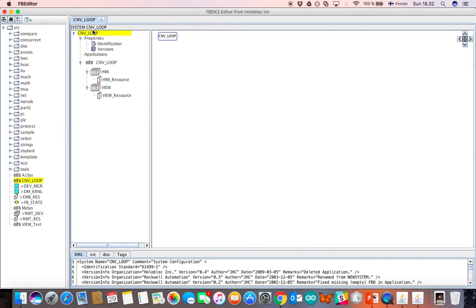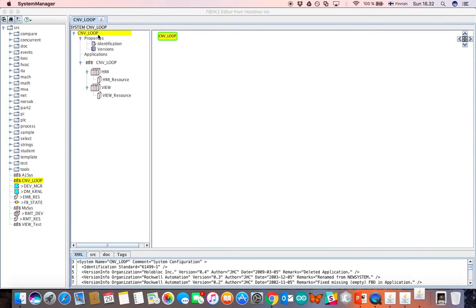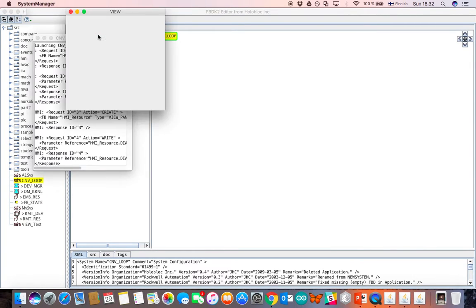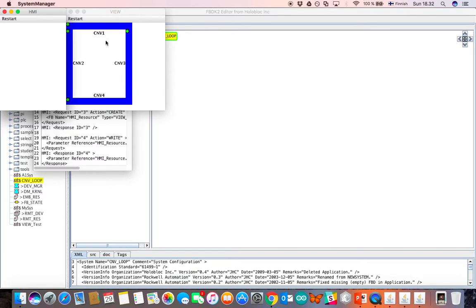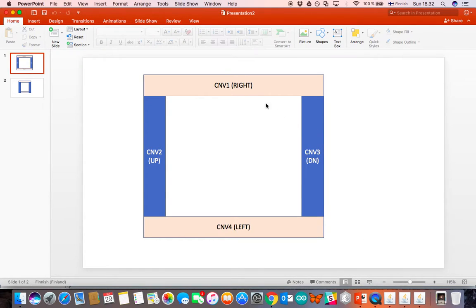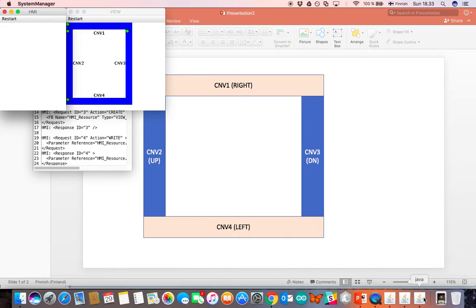Let me start it once again by right mouse click on the root, and we see CNV1, 2, 3, 4 appearing on the screen, exactly as designed in the beginning, 4 conveyor segments.